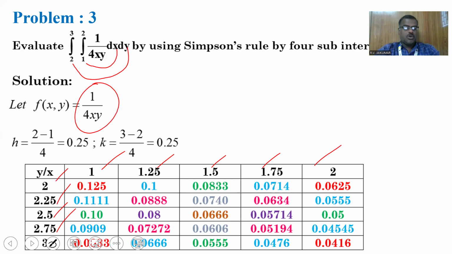The function is 1 by 4 times xy. We can substitute x equal to 1, y equal to 2; x equal to 1, y equal to 2.25; x equal to 1, y equal to 2.5; x equal to 1, y equal to 2.75. Similarly, we can get the remaining terms of f.